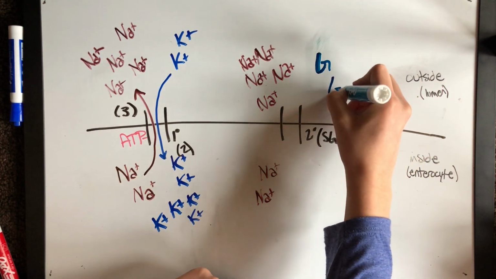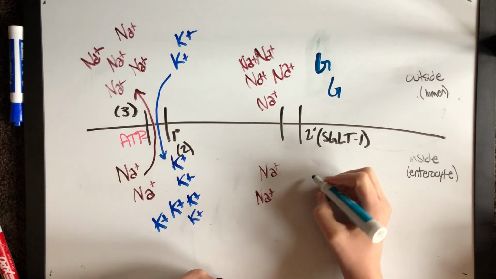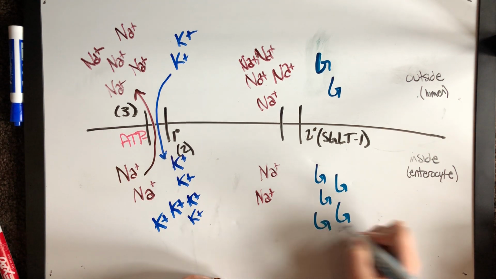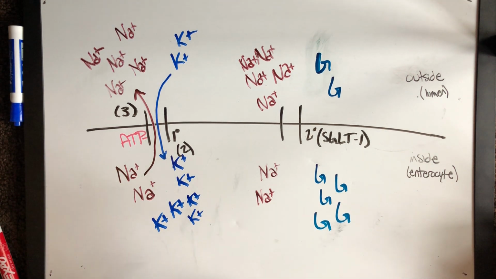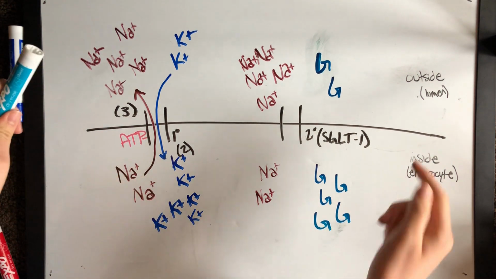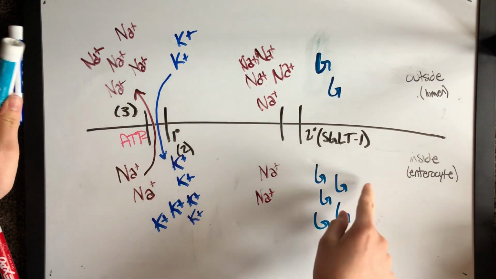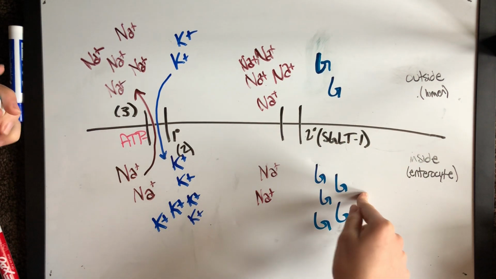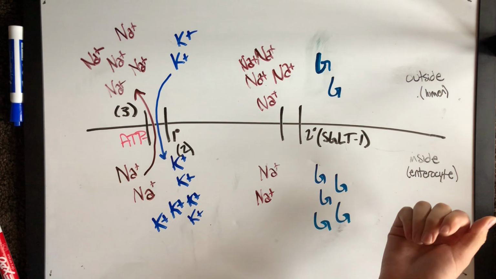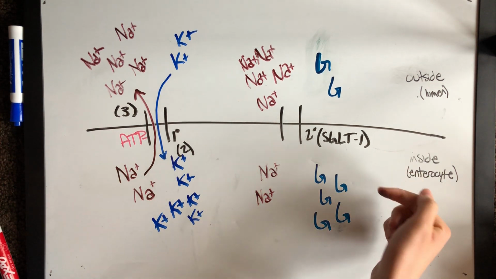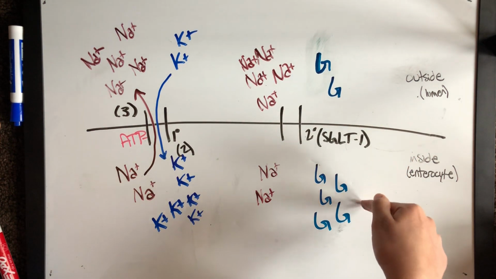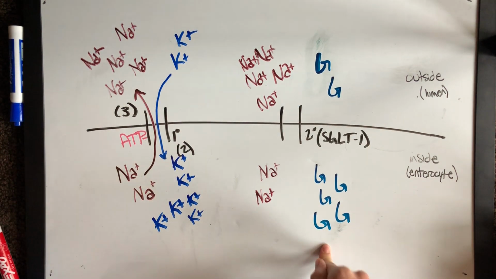Glucose, we've got a little bit of glucose outside the cell, and we've got a lot of glucose inside the cell. Those are G's. So when we are trying to absorb sugar, we absorb a lot into the enterocyte, but then we get to a point where we have a higher concentration inside the cell than we do outside, but we still want to keep bringing it in because we still need to absorb glucose. So glucose, naturally, its gradient is going this way. It does not want to move inside the cell because this is the high concentration, so we have to force it inside the cell, right?